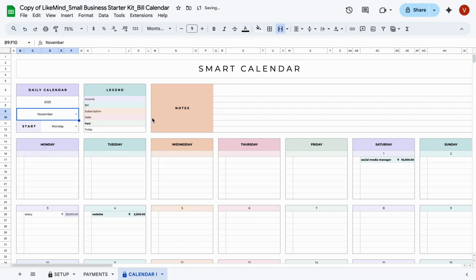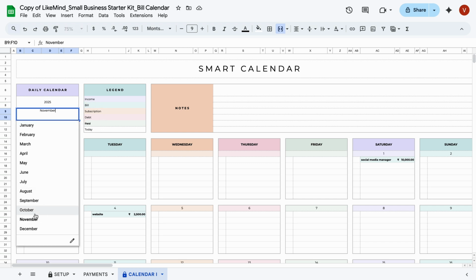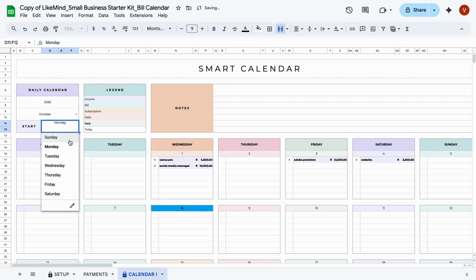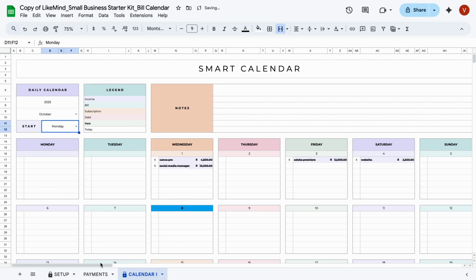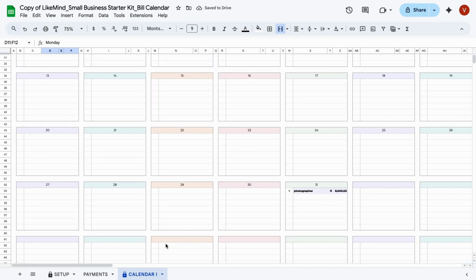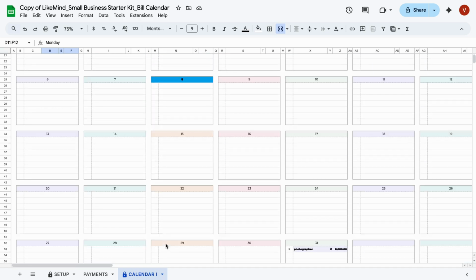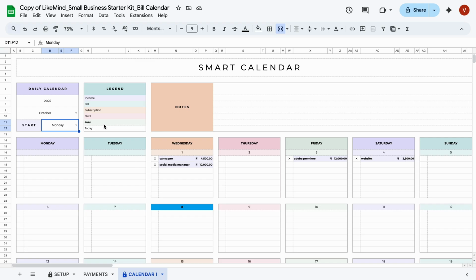So for example, for the month of October, for the month of November, there's also a legend explaining, because all the categories are color coded. So here you can see what all has been paid, what all has to be paid. So once you populate it, you will get a very good idea of all your upcoming and cleared payments.